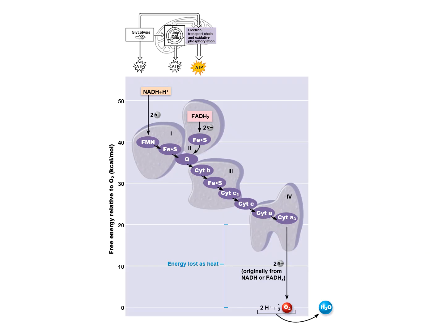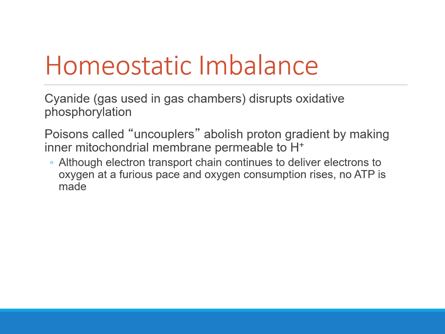ATP is released. So the story of the electron transport chain is this is where we get our biggest bang for the buck. We end up getting 28 ATP off of there. So we want to get all the way to the electron transport chain in cellular respiration, because this is how we're going to end up getting the most ATP out of the entire process.